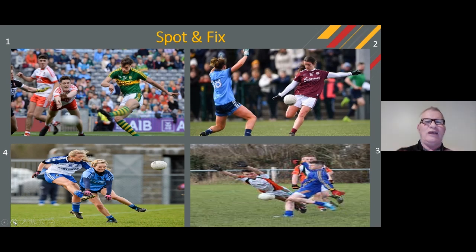Don't be worried if you give me the wrong answer. We all get them wrong, and I will get them wrong as much as you. So, throw me in your answer there, coaches. 1, 2, 3, or 4, which one do you think is the best attempt to make a block? And remember the ball. Think about the ball. Has the ball been kicked? Has it not been kicked? Which one is going to make the block?